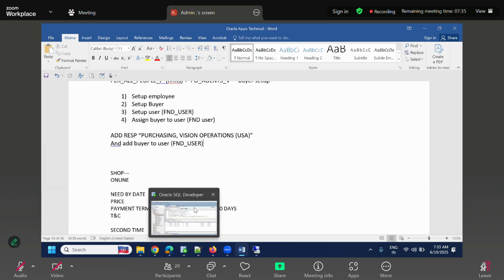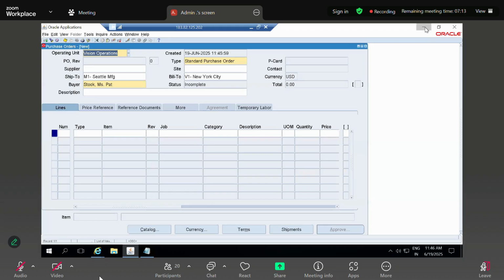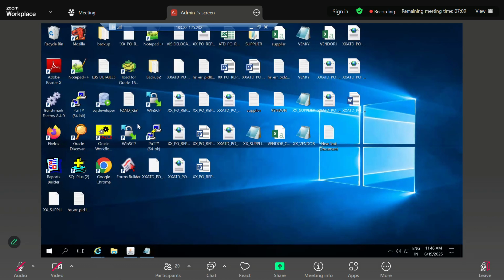Then how do you get the dummy buyer in real time? Vision is a dummy software only for learning purposes. In real time, you do not have access to Vision, only the real product. Then how do you get the buyer name in real time? I already told you: where are all the buyers stored?